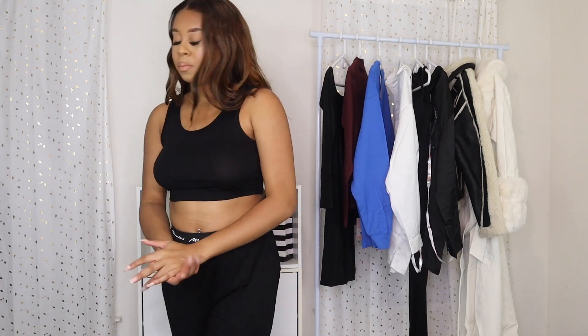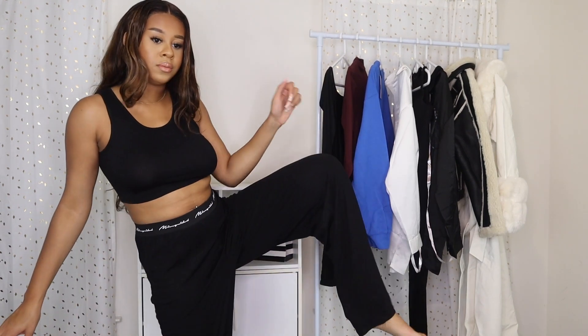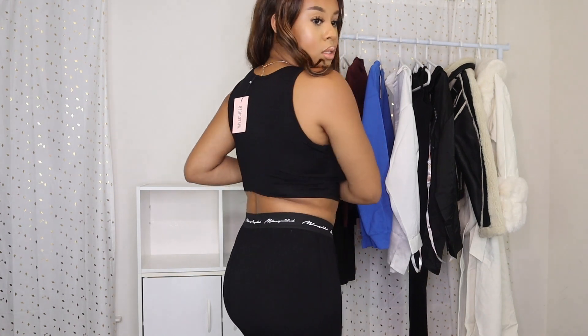So this is the first set — a pajama set — and this is in a size six. It fits me really good. It's a pajama set but I feel like if you wanted to you could wear it out, though it's more of a pajama set because the pants are very flowy. They're very breathable and not tight at all — you can see in the back it's not hugging me. They're long too; I'm five-seven and they come all the way down. This is a two-piece set so the top came with the bottom.